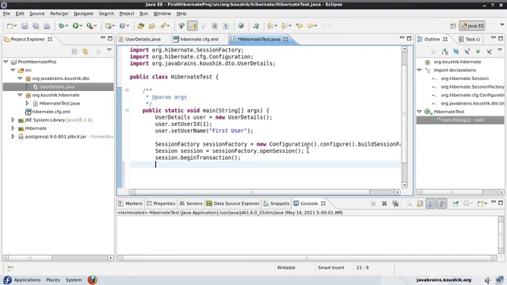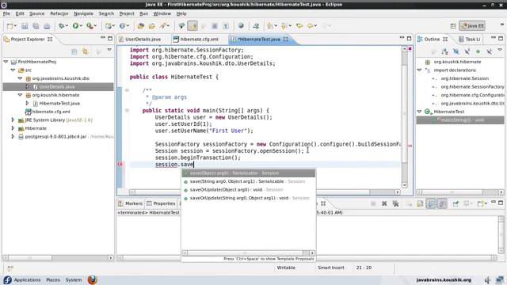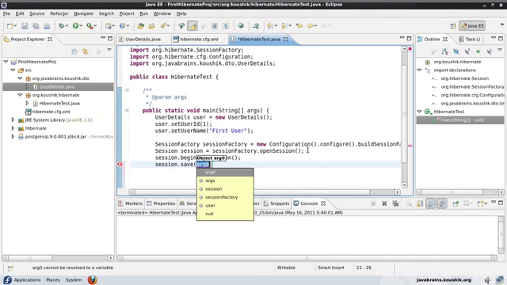So the way I save the object is by using session.save. Now the session.save has one argument, which is the object itself. I will pass the user object here.